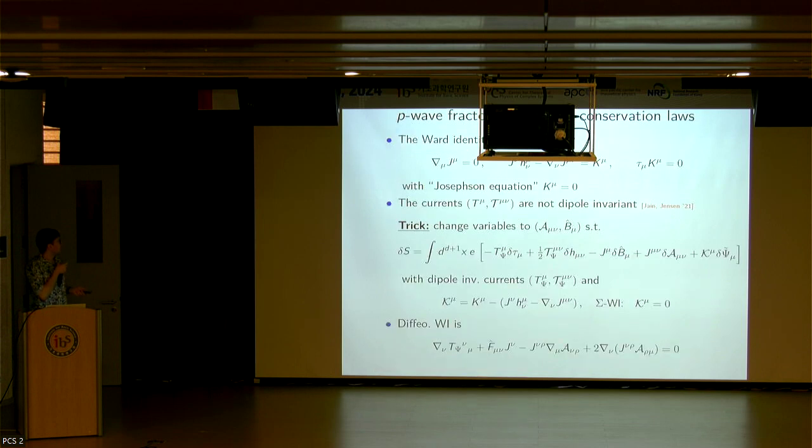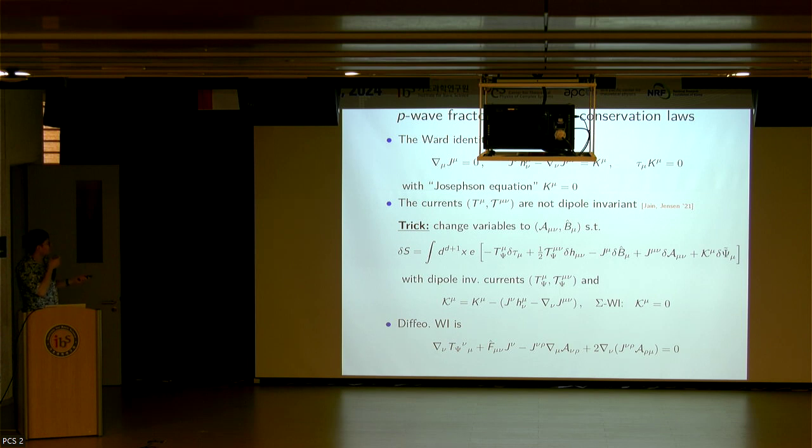Now, explicitly, the Ward identities we get are these. This one is the one you get from this Stueckelberg symmetry I mentioned, so this funny temporal shift. While the dipole Ward identity takes this form, and the U(1), of course, is the usual thing. So when we impose the Josephson equation, i.e. we impose the equation of the Goldstone, this reduces to the dipole conservation, the dipole Ward identity that we saw previously.